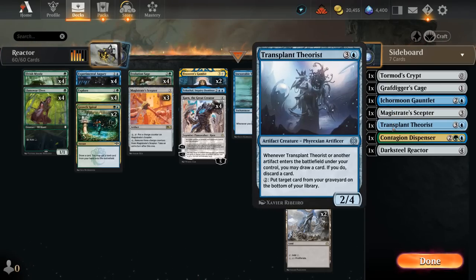Transplant Theorist is here to avoid decking, because there may be scenarios where it's going to take a while to win with Darksteel Reactor. You may not be able to attack with your creatures, so you have to win with Reactor, but you may run out of cards in library in the meantime while taking infinite turns, and the Theorist can just activate to put cards from your graveyard back on the bottom of your library, so you can keep looping those over and over again.